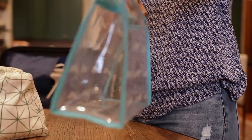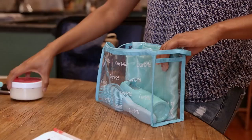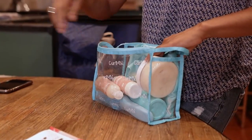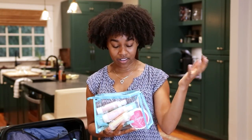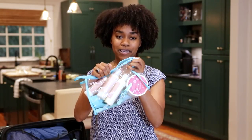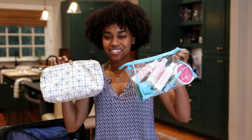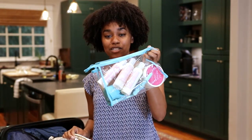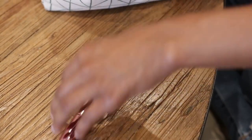Moving on to what I carry my products in — which is conveniently a clear plastic bag. It keeps all my products together, but more importantly it keeps everything inside, because we all know that sometimes when you bring these bottles on the airplane, by the time you get to your location they have exploded and it's all over your clothes, your makeup, whatever — and that sucks. So I highly recommend a clear plastic bag so you can see everything inside, keep everything clean, and if something does spill you can just wipe it out. I keep my makeup bag separate from my hair bag because if products explode in here and get all over your makeup, that ruins your makeup and your face might look a little meh.